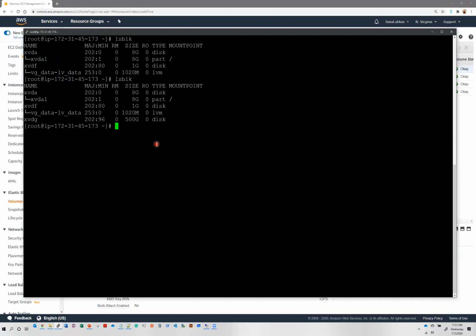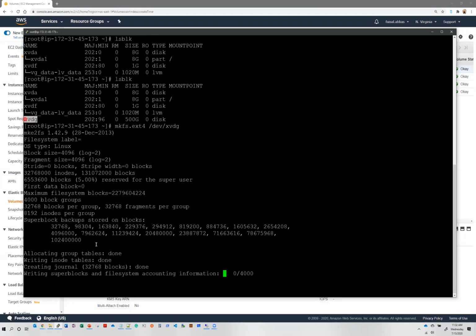This time we're going to simply format this disk and attach it as a disk or a partition to our Linux machine. It's a pretty straightforward process. We'll simply run mkfs, standard for /dev/xvdg.